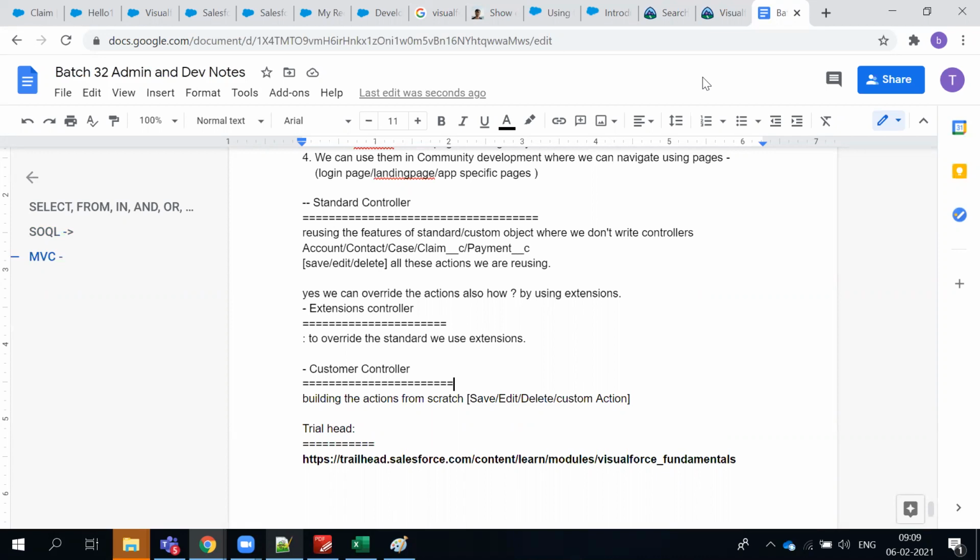And tomorrow again it will be a 1.5 hour session. Today it is also more than 1.5 hours. Anyway, we have covered all the Visualforce stuff that is required. So tomorrow, onto the custom controller, how to do it, right, because now you are already familiar with how to create and view, or display, or call a method from a button. All these we got; the same with a custom controller, so nothing much different. You're writing from scratch, that's it.